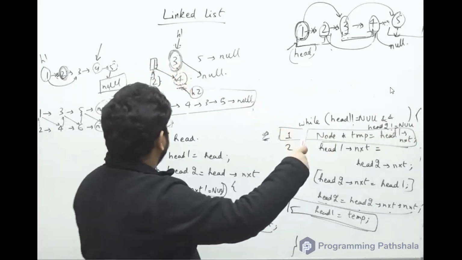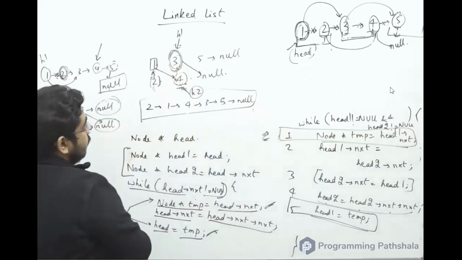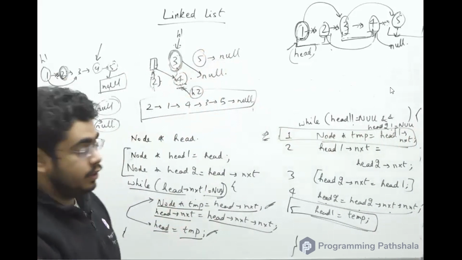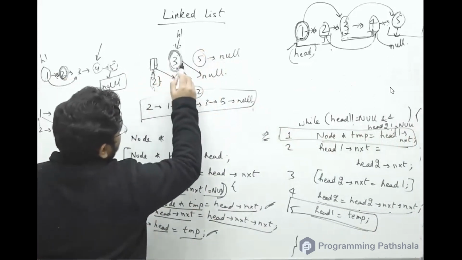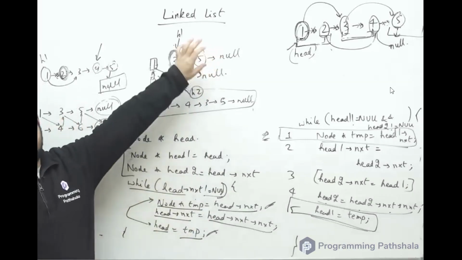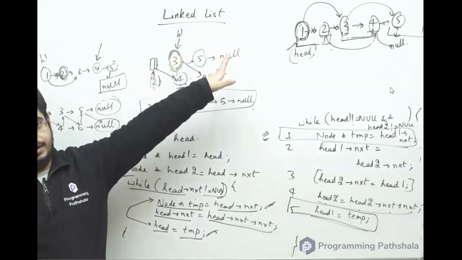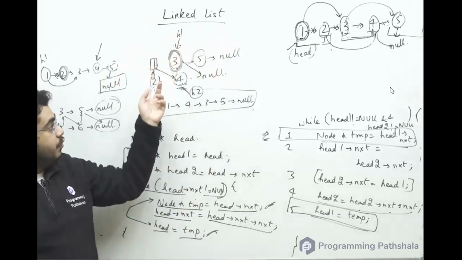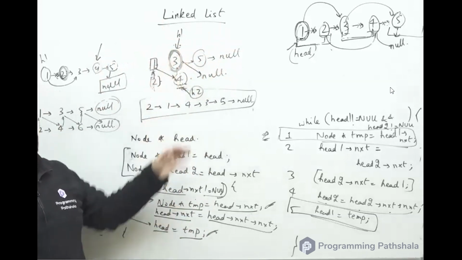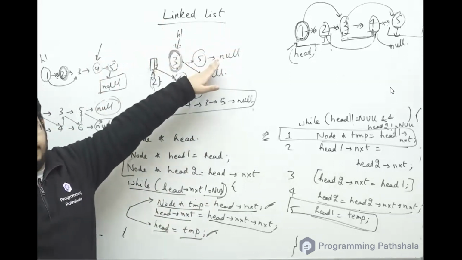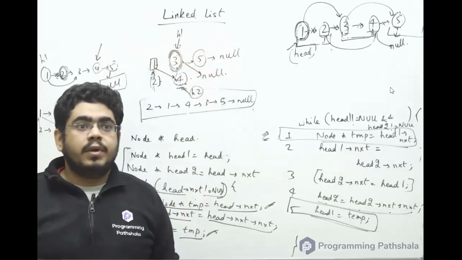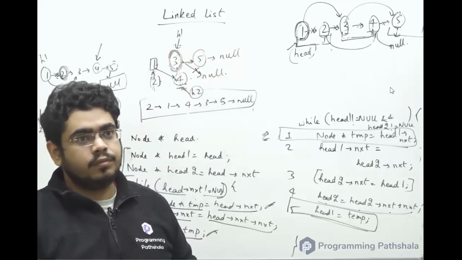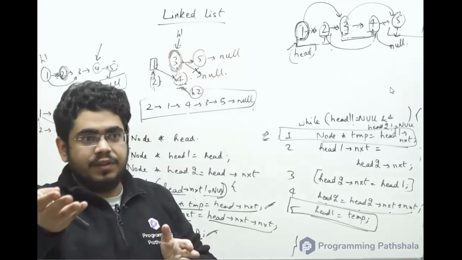If they are not the same, like in this case, what is left? This 5 would be hanging around, right? One of the lists would be hanging around. What do I need to do? I just need to add it at the end. So how do I do that? I will simply iterate and at the end add this 5. Just this will be left, right? This 5 which will be hanging around. So I'll just iterate and add it at the end. If you want to save some time, you can store the end and then directly link it. That's a small optimization, up to you. If you don't want to iterate again every time in this loop, you also store the end, and then directly link the end with the 5. That's up to you, right? But 3 is pointed, yeah, exactly. So we'll not point it to null, but point it to 5. That is a change that we'll bring about. So iterate till you reach a node which is pointing to null, and point it to 5 instead of null.